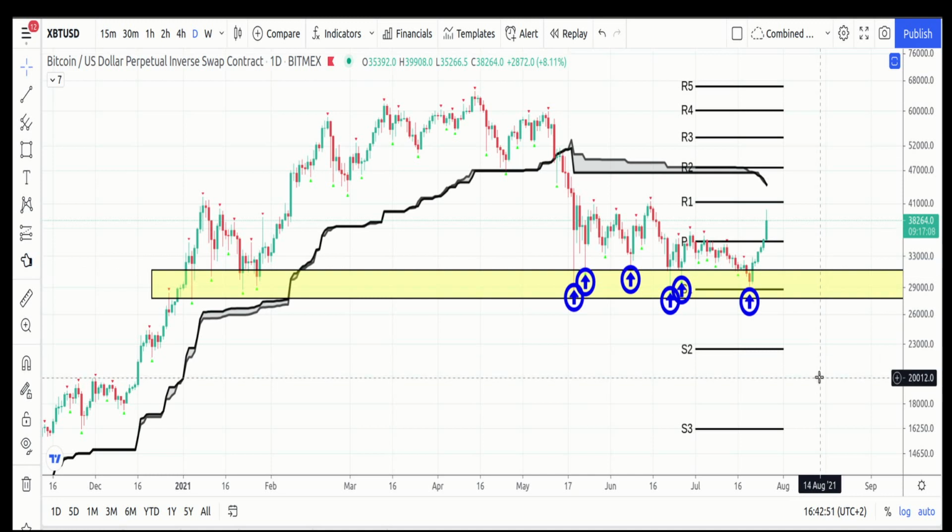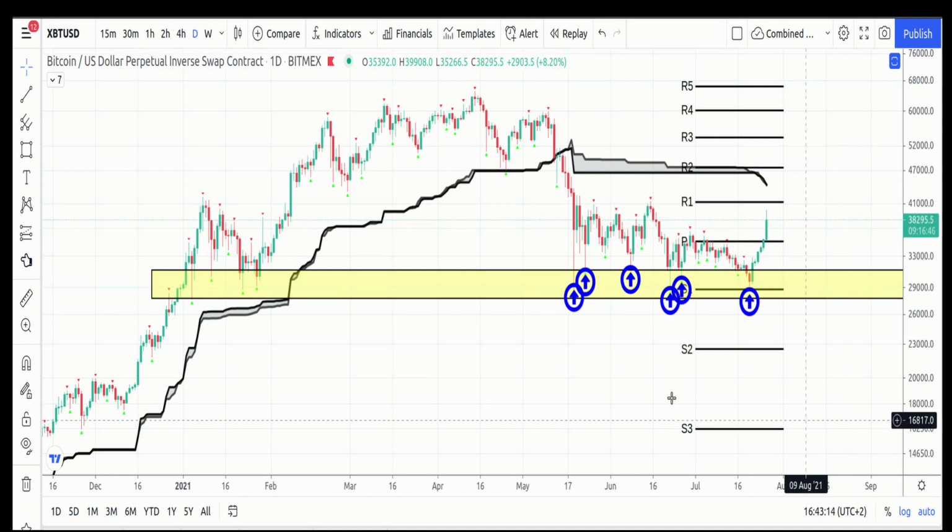shown and demonstrated its strength, and this is why it was a cardinal support, because if it would have broken, all hell could have broken loose. And of course, no one's to say that this is still not possible. This can happen. But what price has signaled now is something else, a bullish signal.